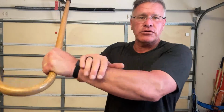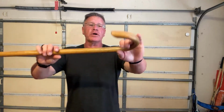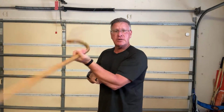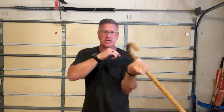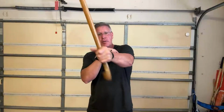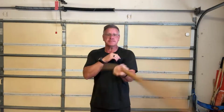After you do that for 30 seconds, you're going to practice a different kind of spin, and this is to build power in your forearm, to improve your grip so that when you strike, you have more speed, more power, less likely to come out of your hand. So you're gonna hold your hand up a little bit from the crook. You're gonna go forward and around, forward meaning down toward the floor, back around to the outside of your body. And then you're gonna bring it to the inside of the body. And then you're gonna go into that figure 8 motion again.